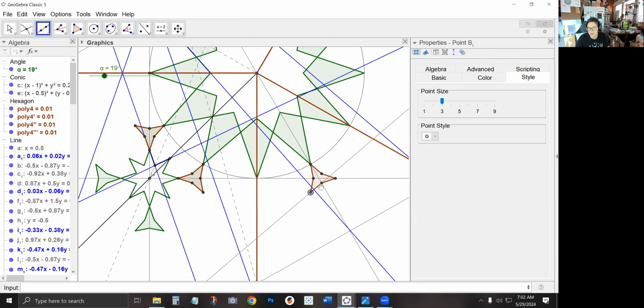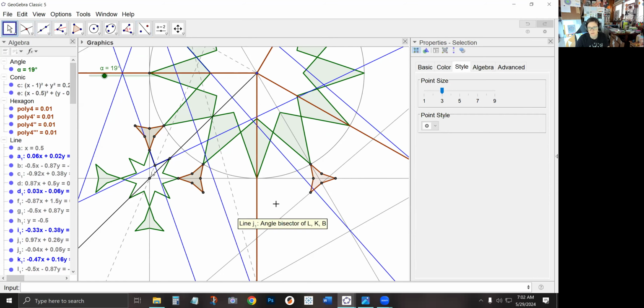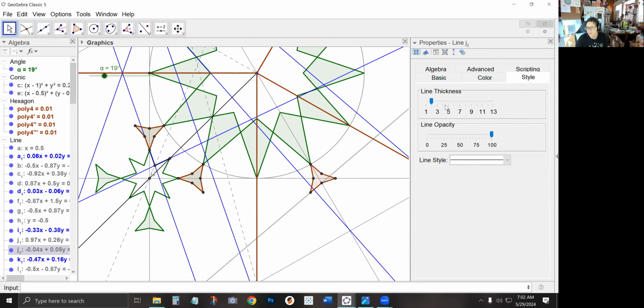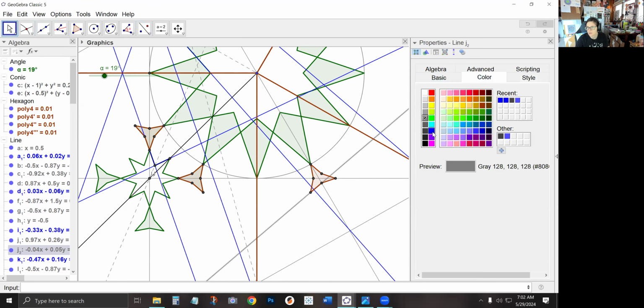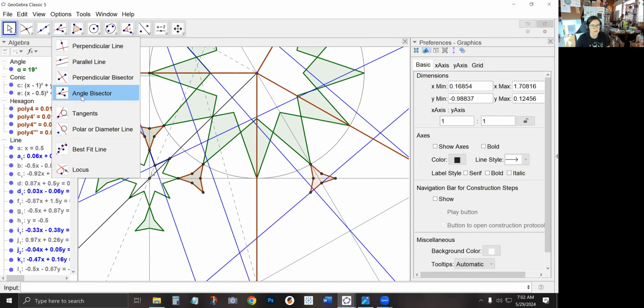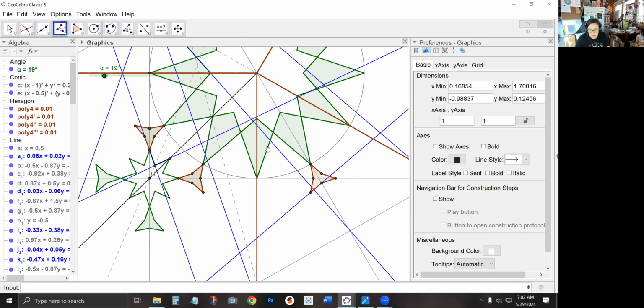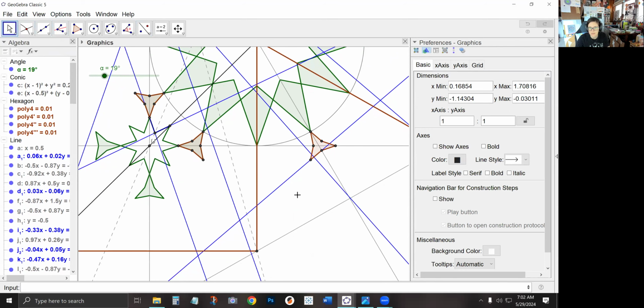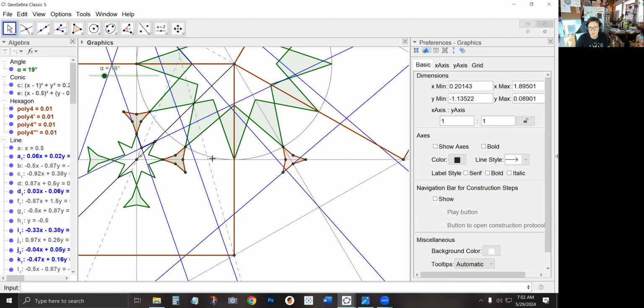So let me put in a pattern line, thicker blue, and you guessed it, an angle bisector. Give myself a little bit more space to work here. So I need angle bisector.